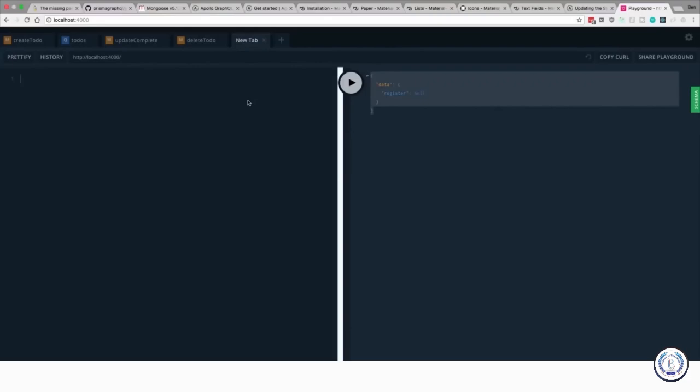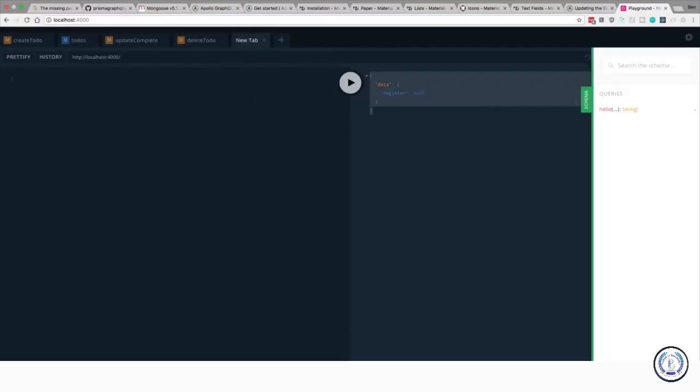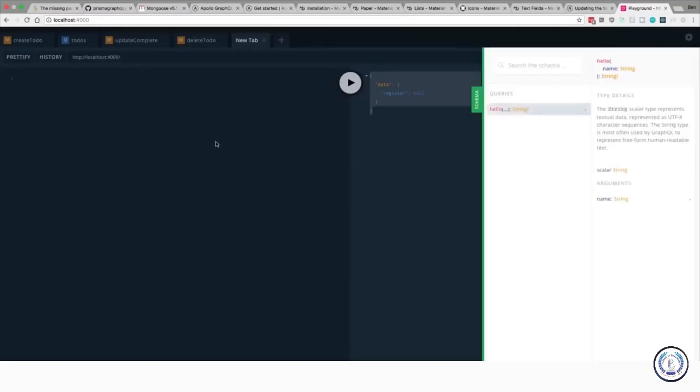And so if I click on schema, I can see on the right what things I can run or what things I can do here. This is a GraphQL playground, and what this is, you can run your queries, and queries are read. So we talked about CRUD operations before. Queries are for reading things or finding or viewing the data you have stored. So we want to query this hello thing. So how would we do that?